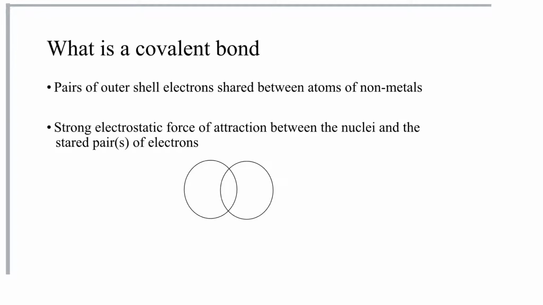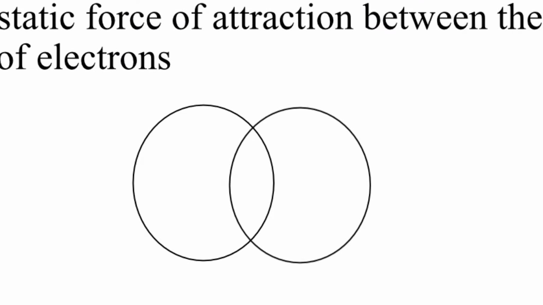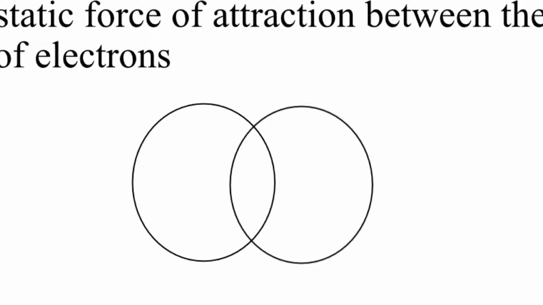Well, let's have a look. Let's make this a bit bigger. To have a covalent bond, we have a shared pair of electrons between two atoms like that. Now, we normally show one of the element's electrons as dots and the other as crosses. So if I fill up the outer shell, really importantly, it's only ever pairs of electrons from the outer shell that are shared. We never have any shared electrons from any of the inner shells in an atom.